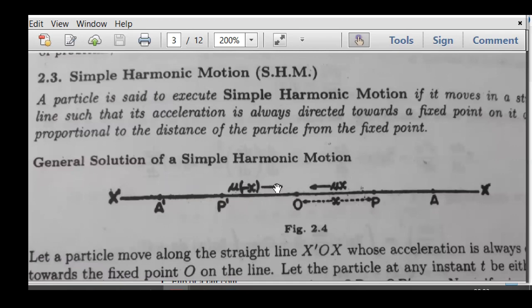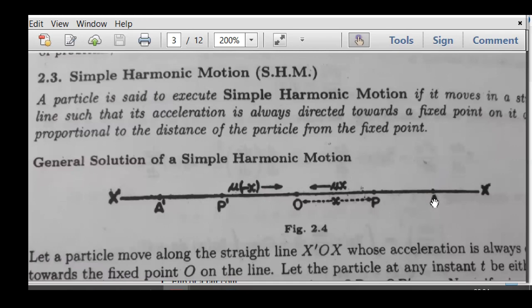So at O again it will cross O, and as soon as it crosses O, it is now moving in this direction, but the pull is in this direction. So again there is a mismatch in the pull's direction and the direction of the external force. So again its acceleration will go on decreasing as it moves along. So after some time it will again come to rest, and it will come to rest at the point from where it has started.